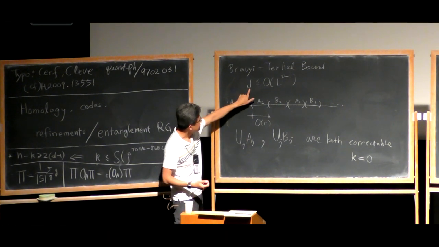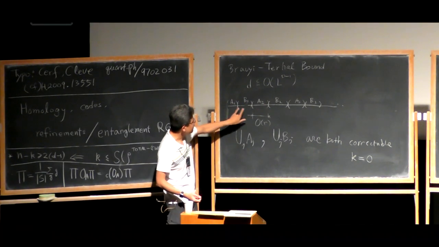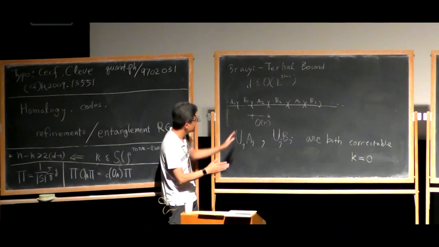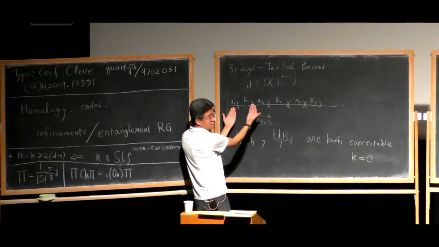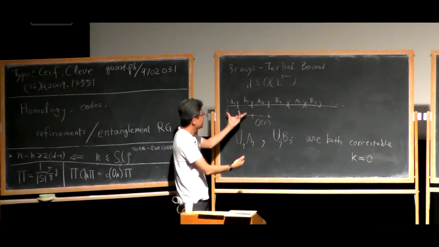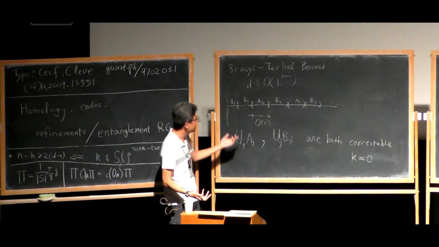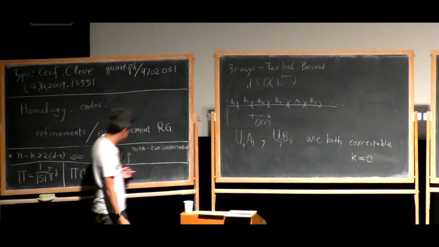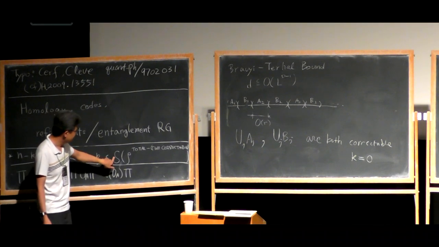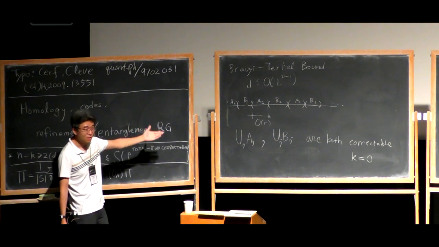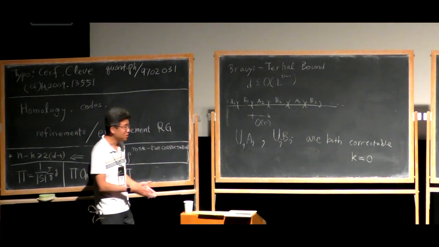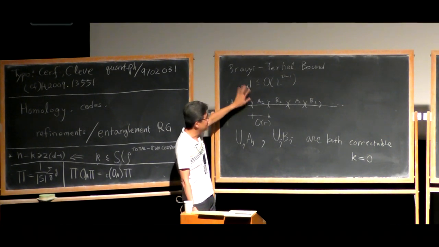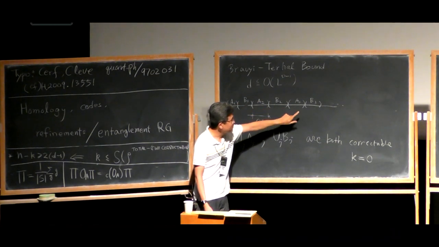If each interval individually is correctable on its own, then because of the locality, their union must be correctable as well. Whatever logical operator you give me that is supported on the union, I can test the commutativity with the stabilizer group individually, and that should also be true. Individually, that must be trivial, so the combination must be trivial as well. So the union becomes correctable. The other union must also be correctable, but there's nothing else beyond that. Applying the inequality that the number of encoded qubits must be at most the entropy of the complement of the two individually correctable regions, we got nothing, so the conclusion is that K is zero, encoding no logical qubit. So whenever you have a non-trivial error correcting code, your very beginning assumption must be violated, which is that at least one of the intervals is not correctable.